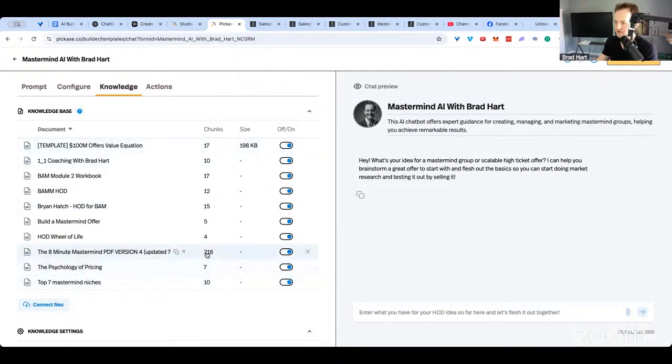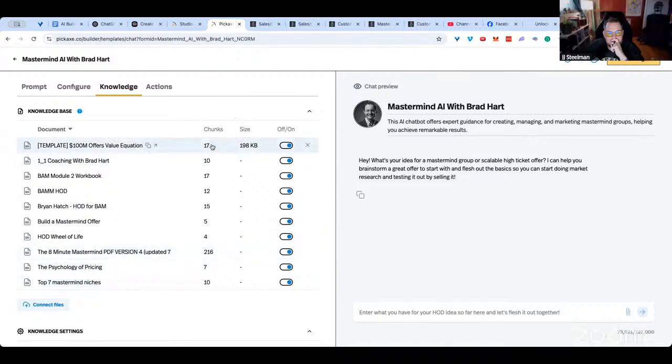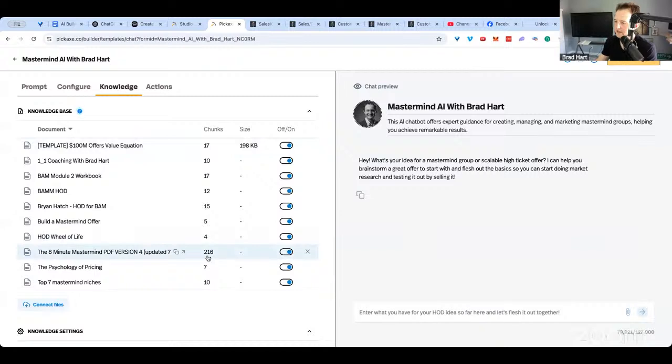Do we know how big a chunk is, JJ? Not off the top of my head. Yeah, so it's probably limited in some way. Like I could probably get rid of my book. It probably isn't adding that much value, and I could see if it did better. I'm not going to mess with it right now because I just don't want to change any of the variables, because it seems to be working really well. But essentially, I don't need all this stuff. I just thought I would give it as much as I could because I didn't realize there was a limitation.